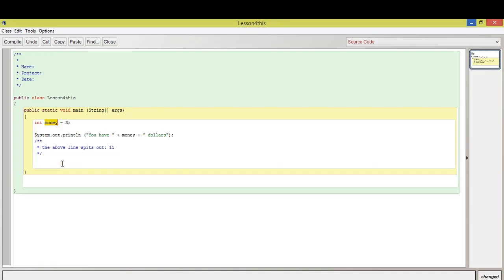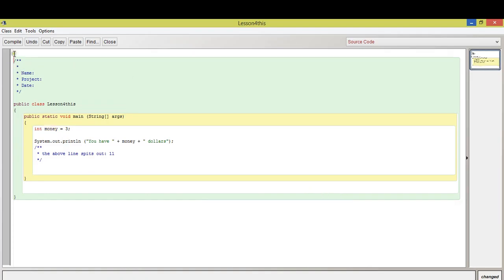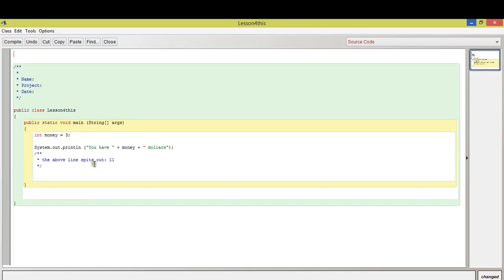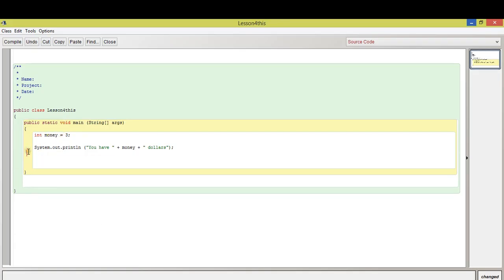Let's have the user, not the programmer, whoever comes on the computer, be prompted for what amount of money they have, or what number they want to put in. And then in the end, we'll say whatever money the user put in. Sounds a bit weird. Hopefully it gets a bit easier as we go along, you guys will definitely see.